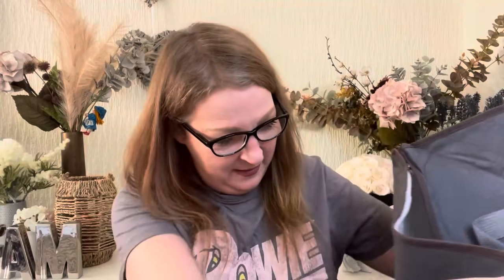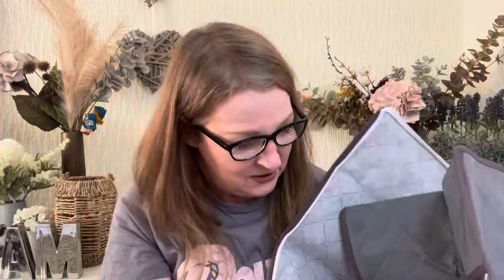I could imagine they'd fit under some people's beds as well, if you had one of those beds where your mattress tips up. My ex used to have one. You know what I mean? They were broken, but anyway, he had one. They've got storage underneath. You could put your stuff in these and be able to drag them out really quickly. I absolutely love them. So thank you, LIFEWIT.